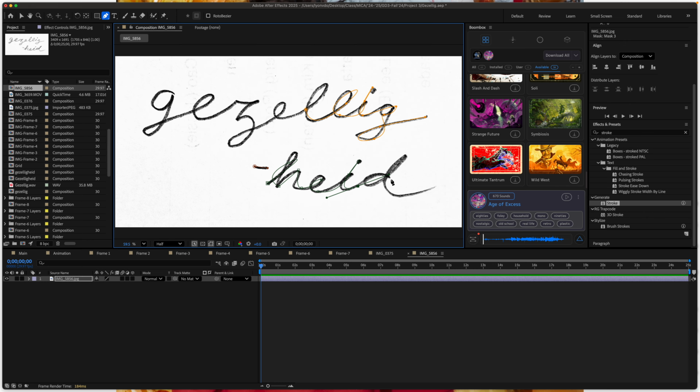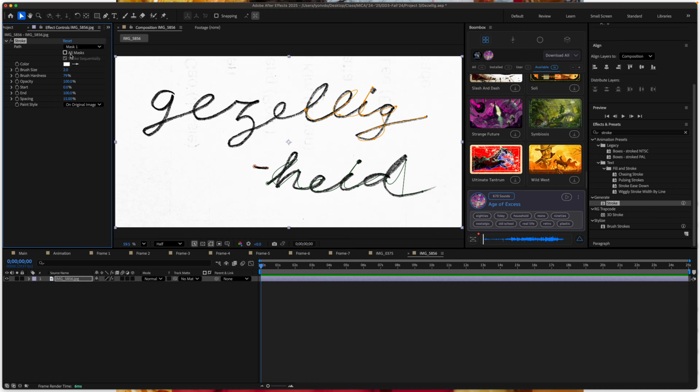And so that's what I did too with the dots over the I's and the crossing of the T's and things. I don't know where this is going. This is not looking good. But that way you can get really detailed in terms of how it animates in. Again, we're going to add the stroke effect. This time we press all masks, so it's adding the stroke to all of the different masks, right?